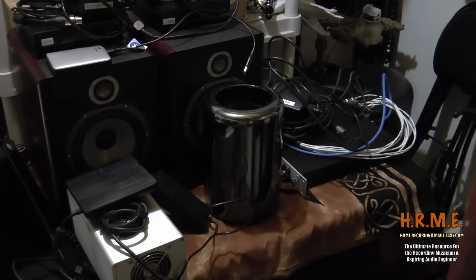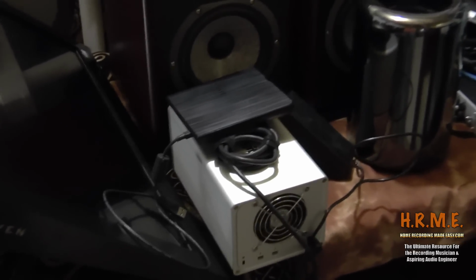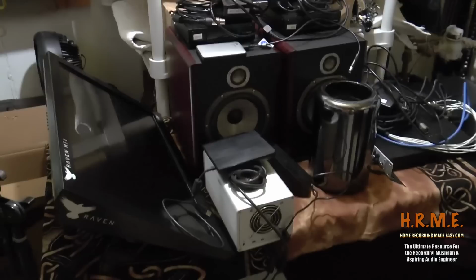Here's my new Mac Pro, the late 2013 trash can. My RAID drives, there's three 2 terabyte drives in that box, Thunderbolt. So all my recording sessions run off of one, and then they instantly back up to drives 2 and 3.